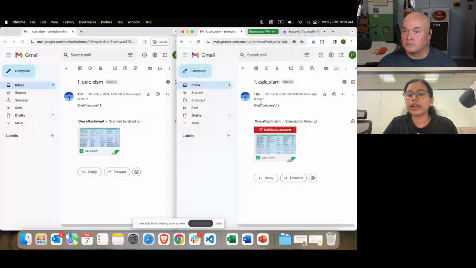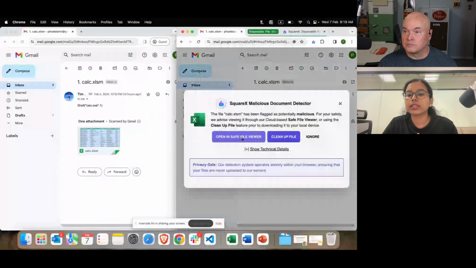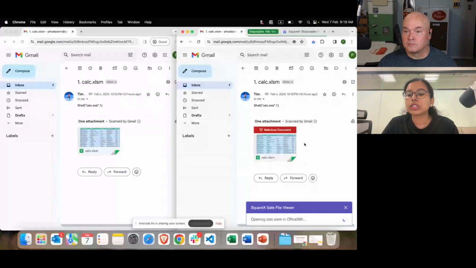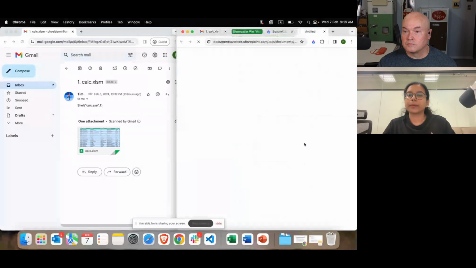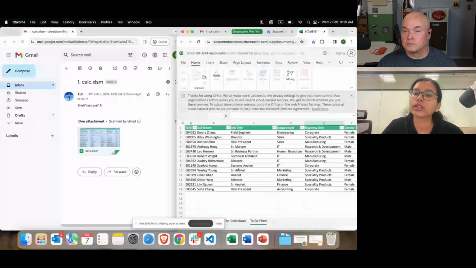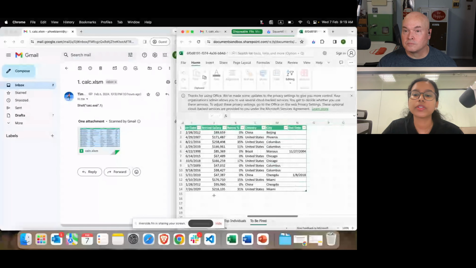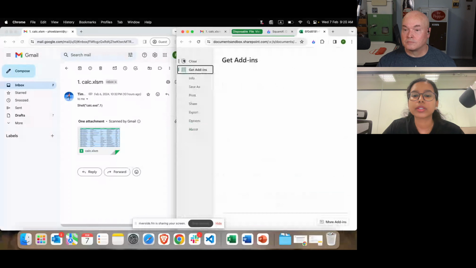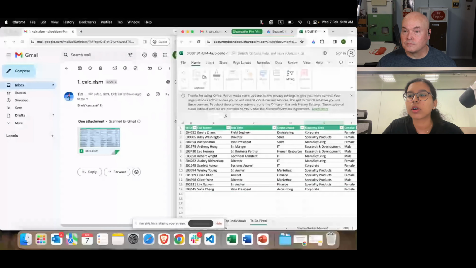If I were to go back and click on this again, there's also another option that we just introduced, which is to open this directly in Office 365. We actually have a shared license here. If you click on that, this document will open within the Office 365 system. Here again, you can edit it as you wish, and because it's Office online, the macros will not be executed. And you can also, I think, download this file through this option anyway.